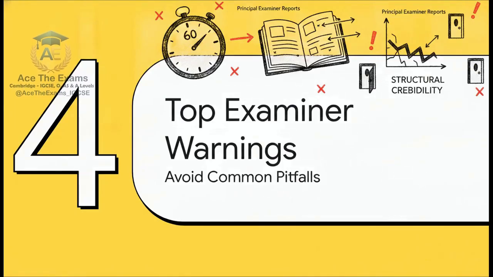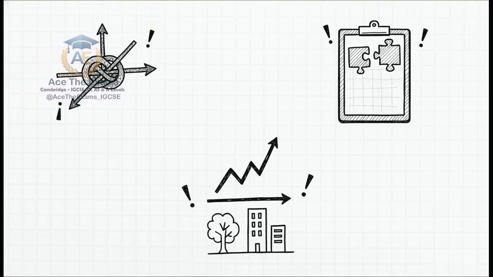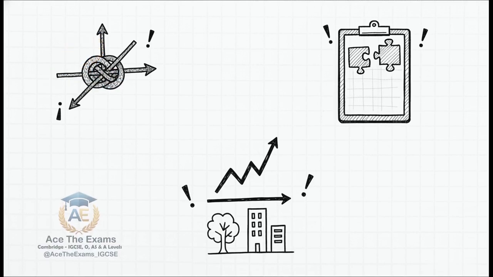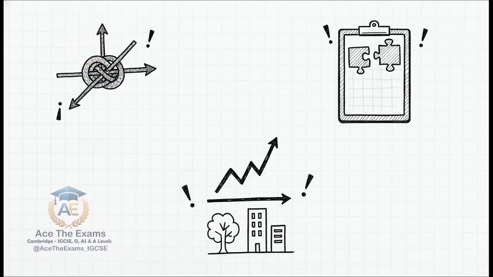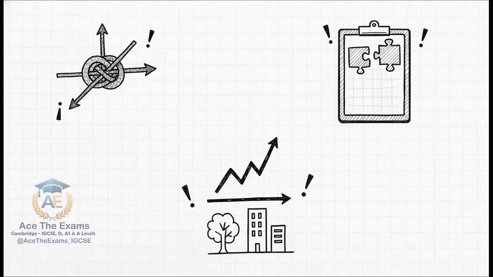Let's pivot now to Section 4, Top Examiner Warnings. All right, it's time for a live audit workshop. I want you to imagine a giant 60-second visual timer ticking down on the boardroom wall. We are doing a rapid-fire risk assessment of the exact trapdoors where candidates just needlessly bleed marks. First major risk: confusing cause and effect. Students routinely misidentify which variable is independent and which is dependent when setting up their large X and large Y axes after taking the logarithms. It derails the whole pitch.